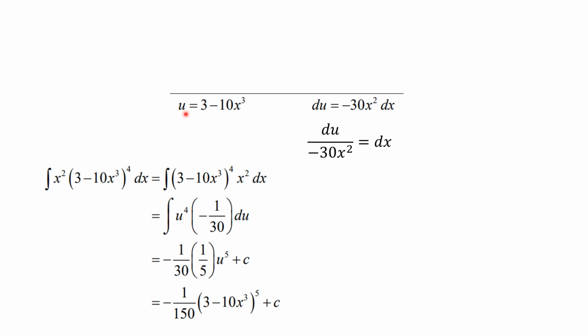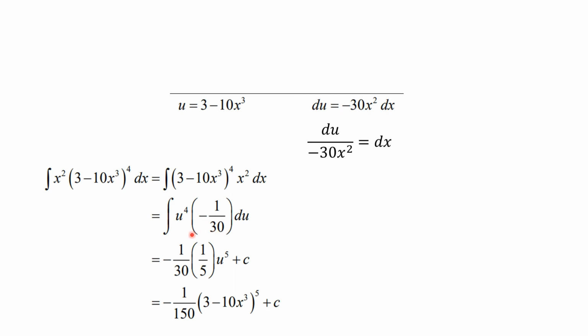The next one, this was the problem that we were confronted with. We let u equal 3 minus 10x cubed. That means that du is going to be, now notice that there does end up being a negative 30x squared dx here. And so we have to keep that negative, but we solve for dx and we get this expression. So now we're going to do the substitution. And so what happens is, again, the x squared is going to cancel in the numerator and denominator, but we do have this constant of minus 1 over 30, which we're going to pull through the integral.